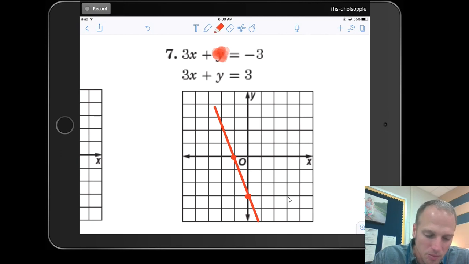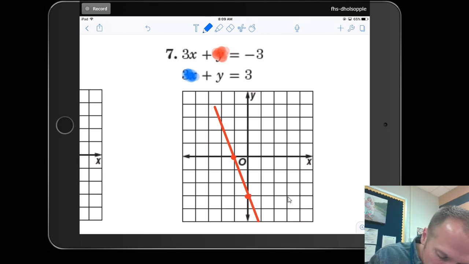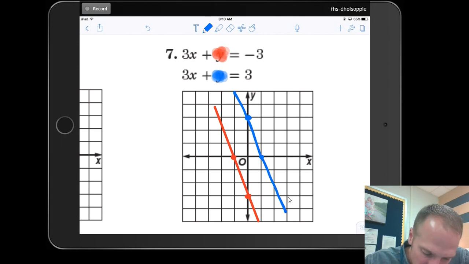Okay. Now, let's look at the bottom one. All right, once again, I'll ignore my x, and let's solve this for y. Okay, well, great news, it's already solved for y. Y equals 3, so I'm going to go up 3 on my y-axis. That's my y-intercept, okay? Again, we're using the intercepts with this standard form, so let's solve this for x. Well, all I have to do is divide that by 3. 3 divided by 3, my x-intercept is going to be equal to 1. Okay, so now draw this line.